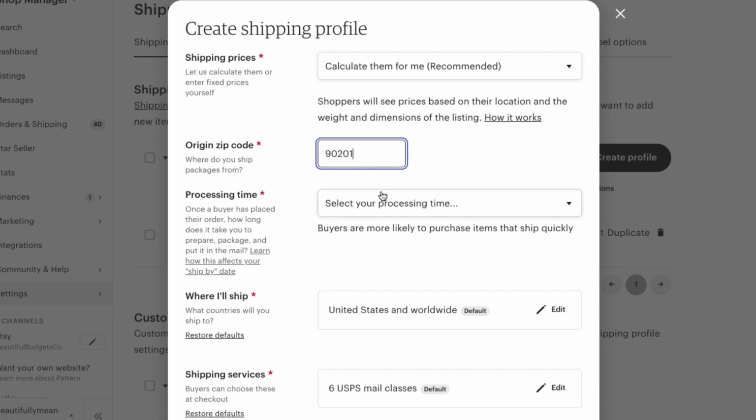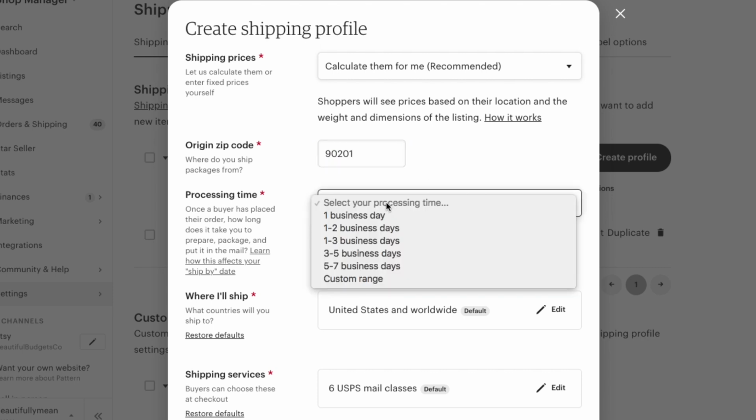So let's just say we're shipping from a zip code 902. I meant to put 90210, but that's okay. Let's say we're shipping from there. We have to pick a processing time. And so I always feel like you should overshoot your processing time because something can come up where you can't get it out on time.